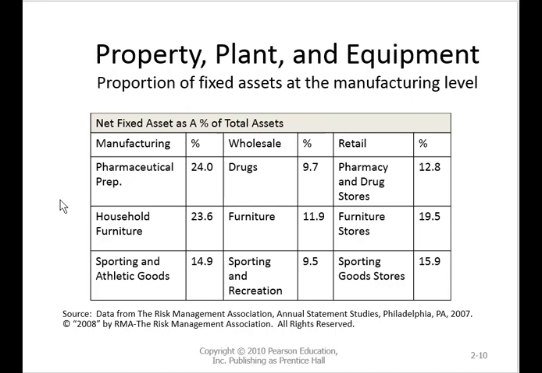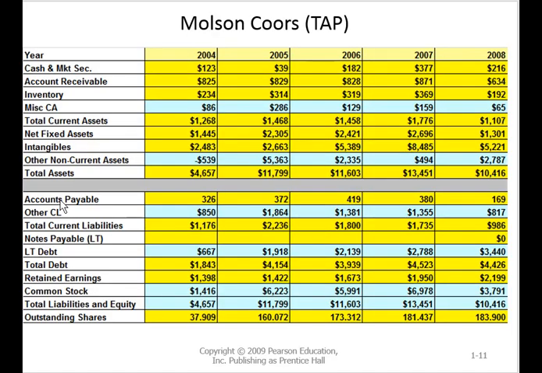Now, you can increase that by expanding operations, by mechanizing plant and equipment, by going to more robotic kinds of operations, if you will. So again, if we come back here and look, right, here we can see what's happened to plant and equipment for Coors. You can see that over the years, there was a fairly substantial increase. Now, in this last year, 2008, I'm not sure, again, we might want to look at this, see why has it fallen by half. It turns out in 2008 that they sold off a major component of the company.